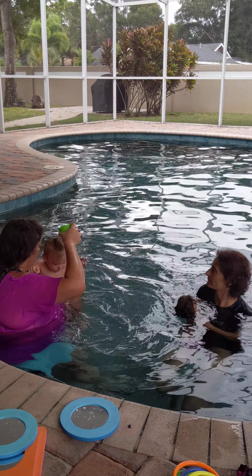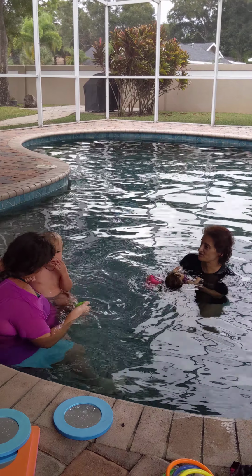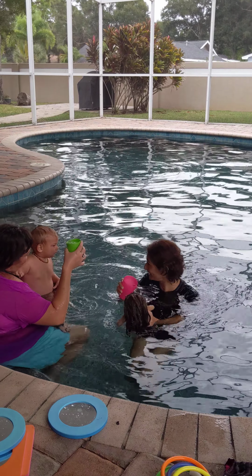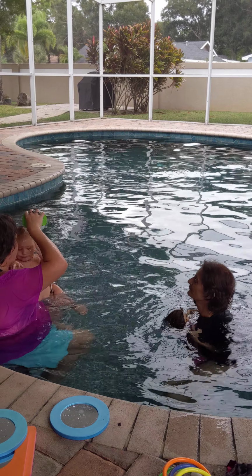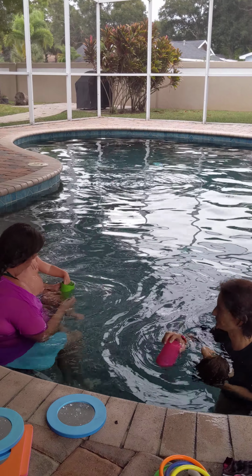So when we count it out, in this age group, 6 to 8 seconds is enough to hold their breath. Okay, in level one, we don't want them to hold their breath too much longer than that because we don't want to restrict oxygen to the brain. So mention that they can practice this at home in the bath and build it up to 8 seconds. Good job. Okay. Now let's move on.